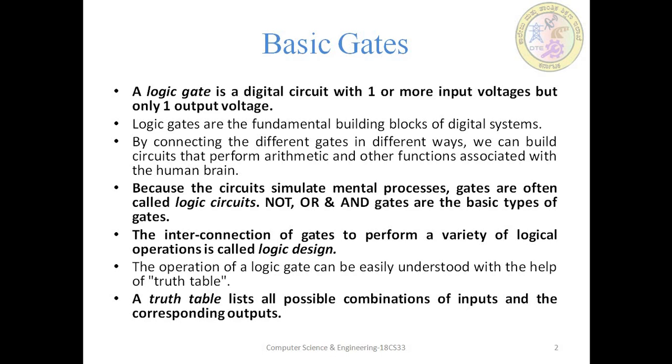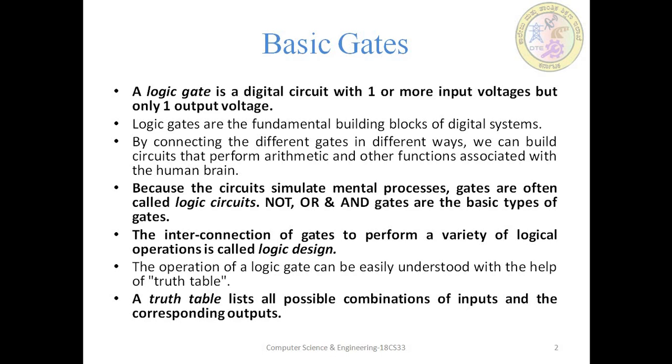Whatever digital system we are trying to use will also be in the format of zeros and ones. That's the basic reason we use them. By connecting different gates in different ways, we can build circuits and perform arithmetic and other basic functions associated with the human brain, like addition, multiplication, subtraction operations, and some other functionalities. We can even do multiplexing and demultiplexing using this.